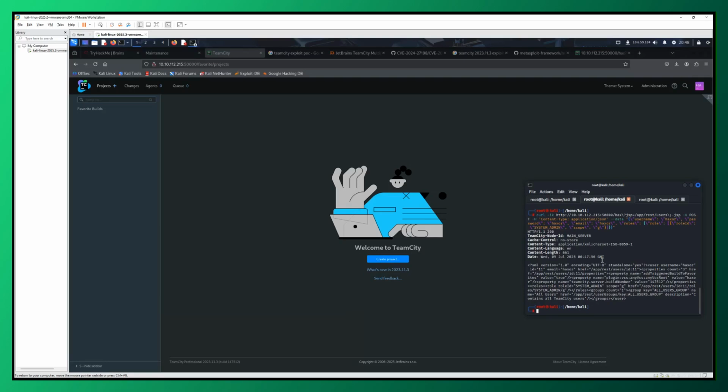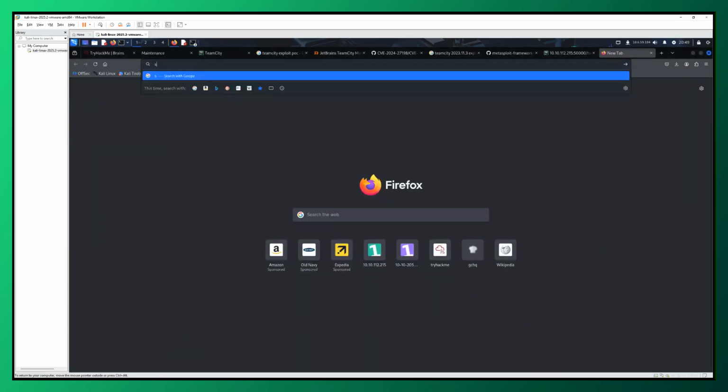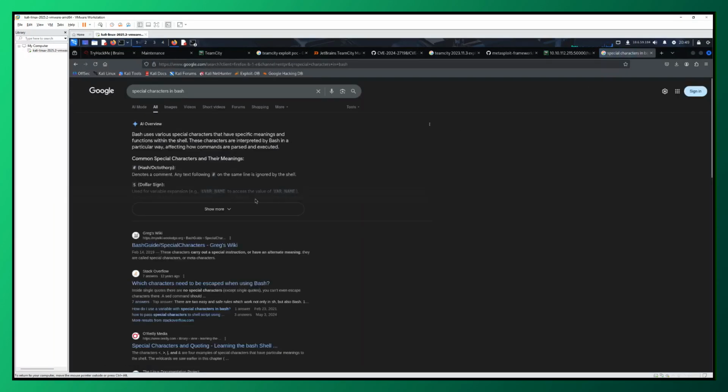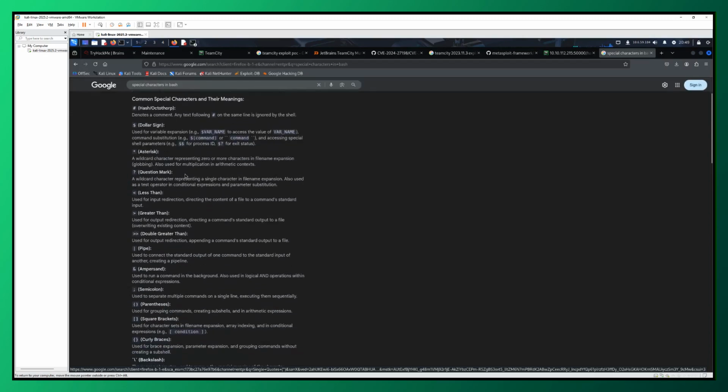So colons typically tell you that... I don't know what they mean in this. I was going to say they say that there's another command going, but that's PowerShell mixing up. Let's look up special characters. Let's see.